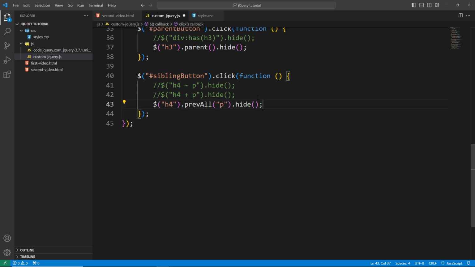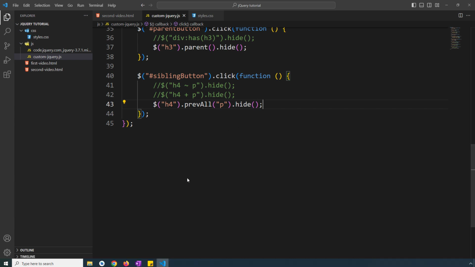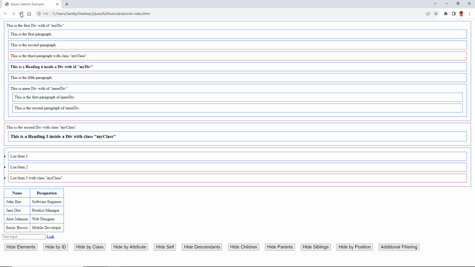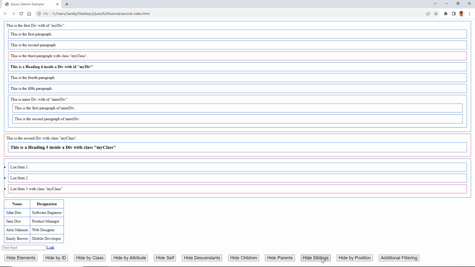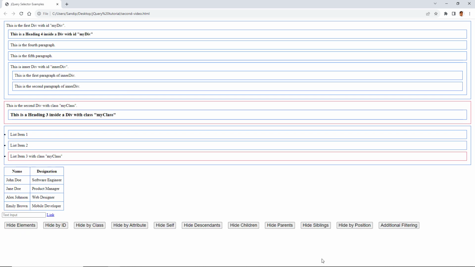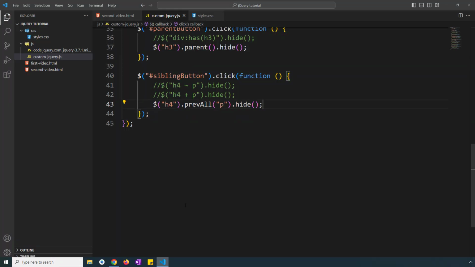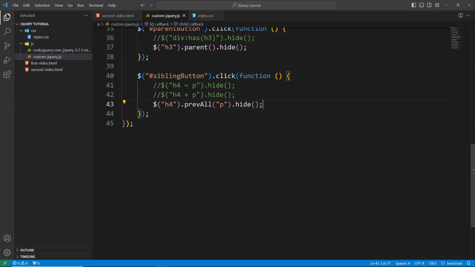It hides all the previous sibling p elements before h4. Press Ctrl S, refresh and click. Perfect. In this case, the first, second and third paragraphs are hidden.